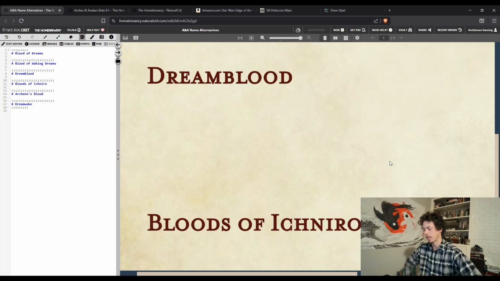Hopefully, if people are typing out Bloods of Ichniro, they won't just say BOI, they'll say Ichniro. They'll type it out, hopefully. Anyway, this is what I'm looking at. What I really need from viewers is insight into things that I can't see, a different way of looking at it, a different perspective, because this is what I see.